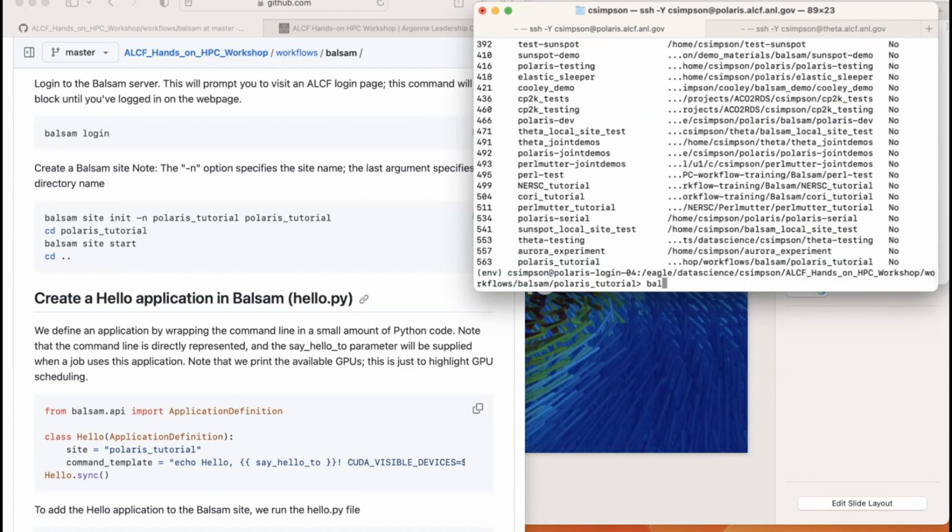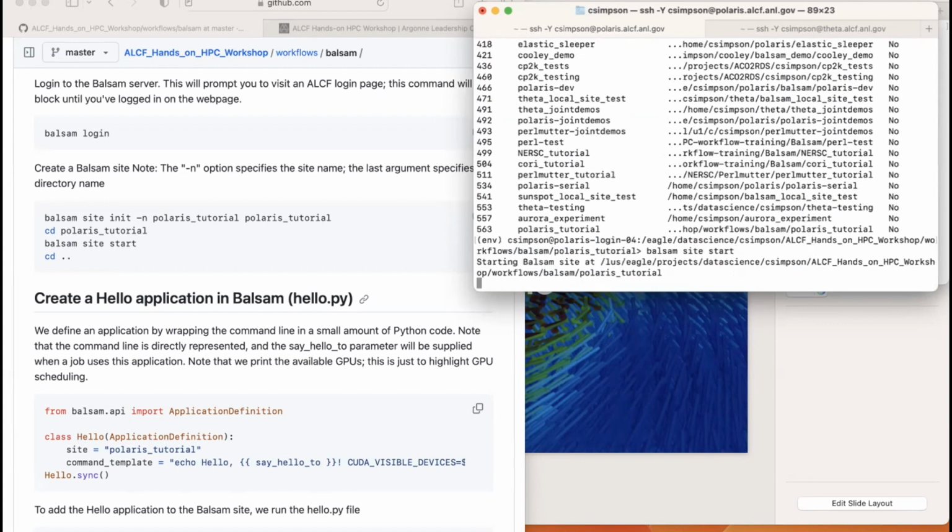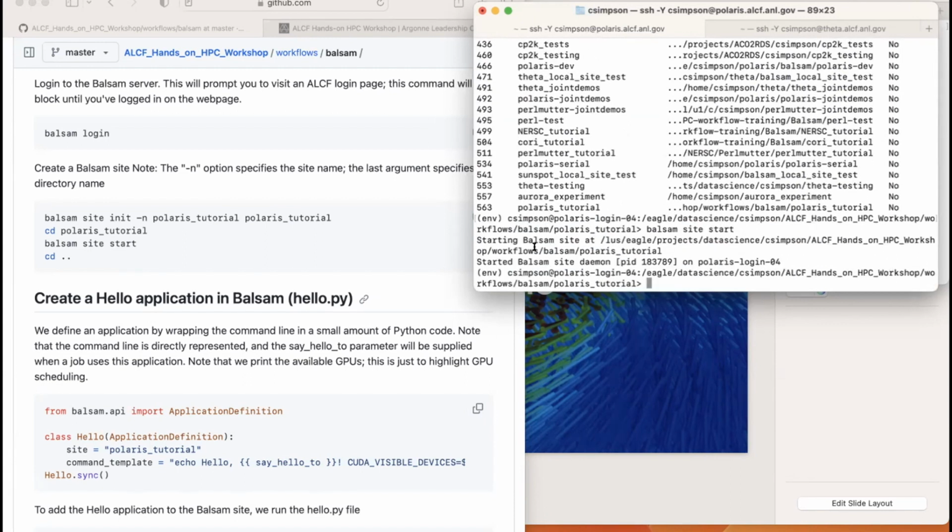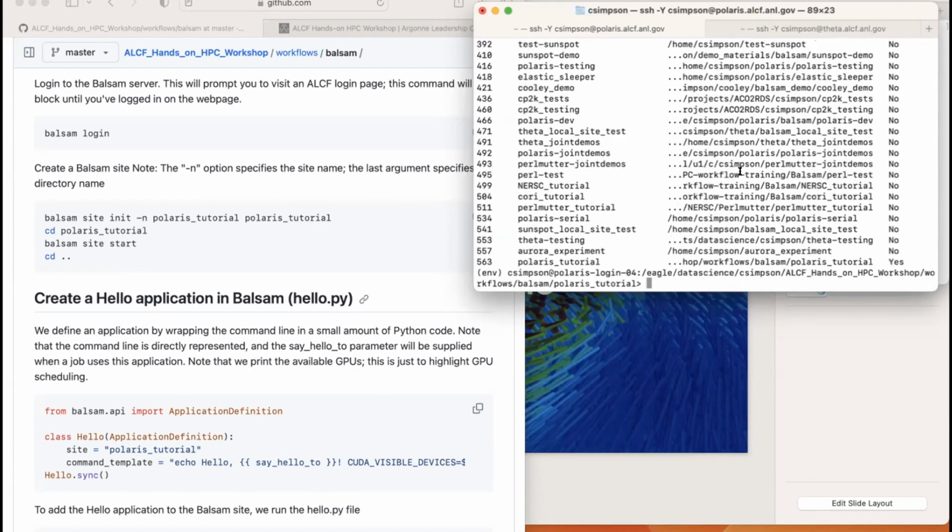So I'll do balsam site start. This starts a background process with this PID on this login node, Polaris login node 4. If I do balsam site ls again, it should tell me that my site is now active. Okay, good, we're good to go.